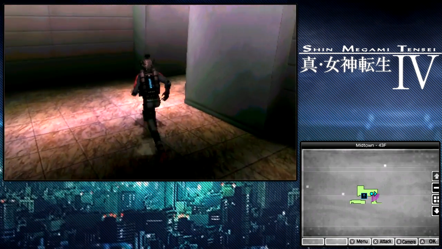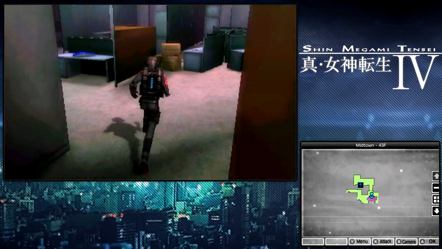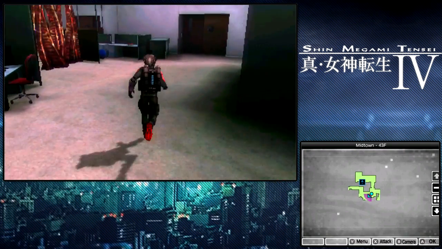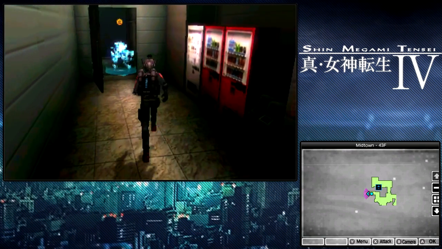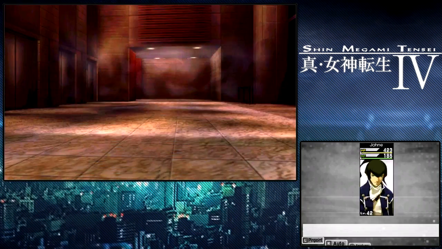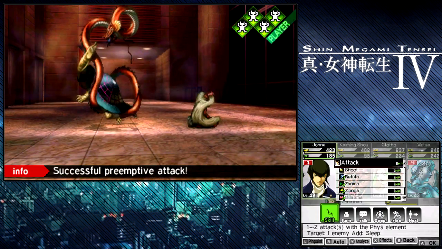And something seems oddly strange about this floor. It's as if we're going to encounter new demons. Oh my. Let's actually loop around here real quick. I'm trying to get a majority of the treasures that we can get. Oh, new demons.